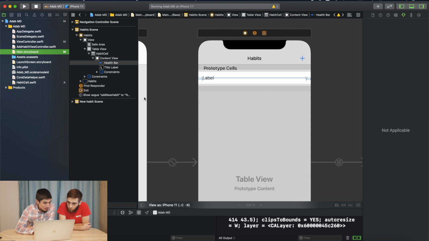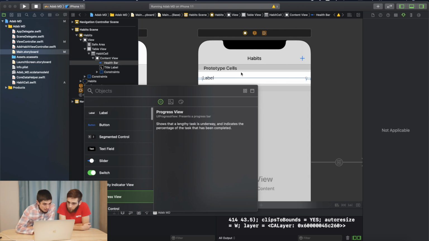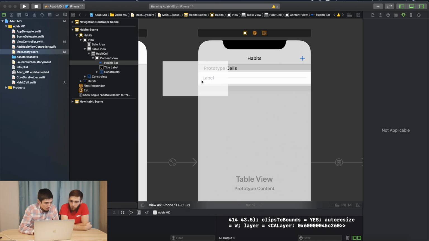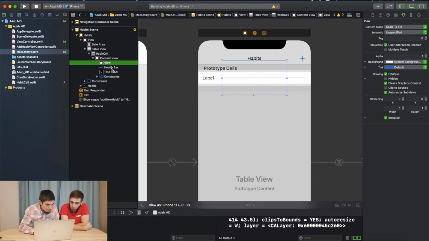Maybe we can go to the main storyboard and use something called a container view. So let's use a UIView and place it inside of the cell.